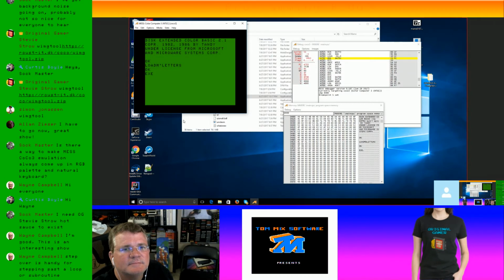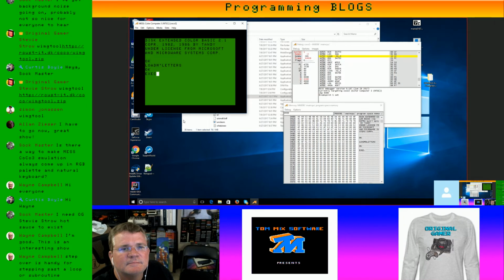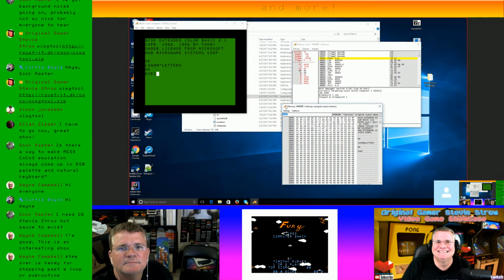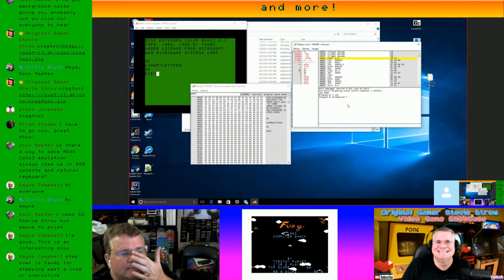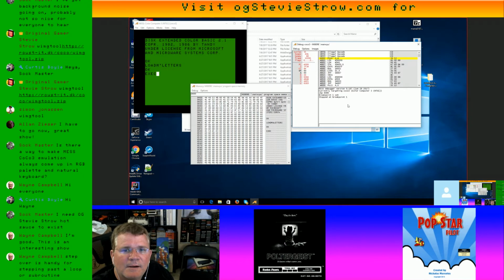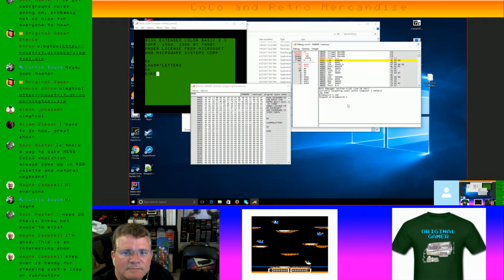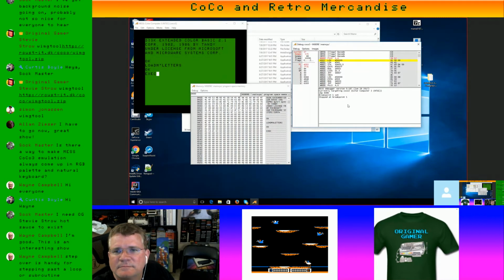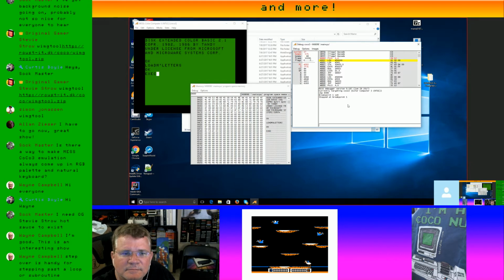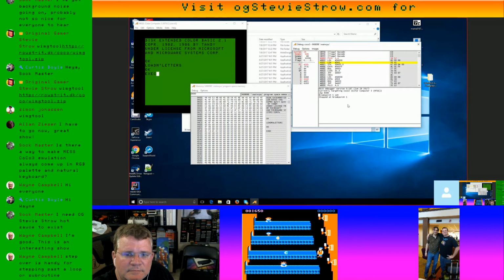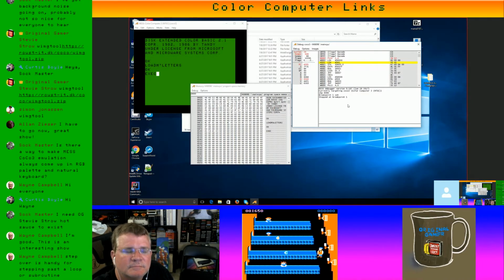So we'll execute this, and it should stop us at 4000. And it did. Now I'm going to single step through this, which I believe if I hit enter will do that. Our first command here is going to push some registers on the stack. I don't think I necessarily have to do that, but I was just testing something. Anyway, you push that on. It loads the X index register with 0, which is going to be the counter for the memory location. It loads A with 41 hex, which is the A character in ASCII.